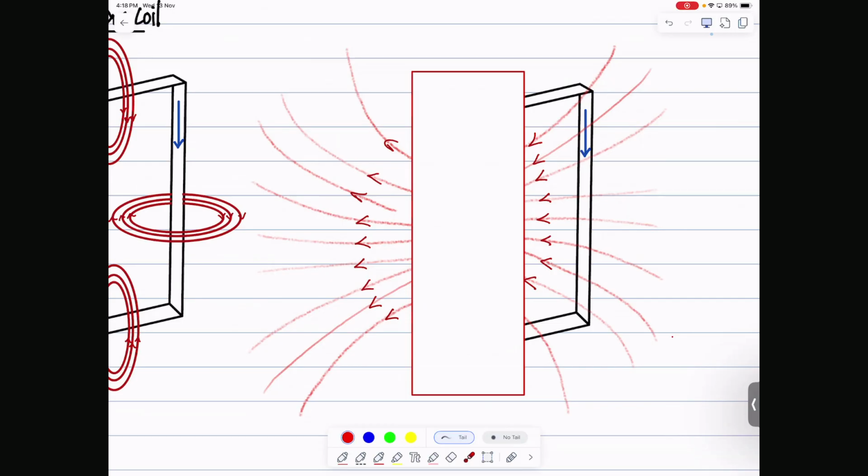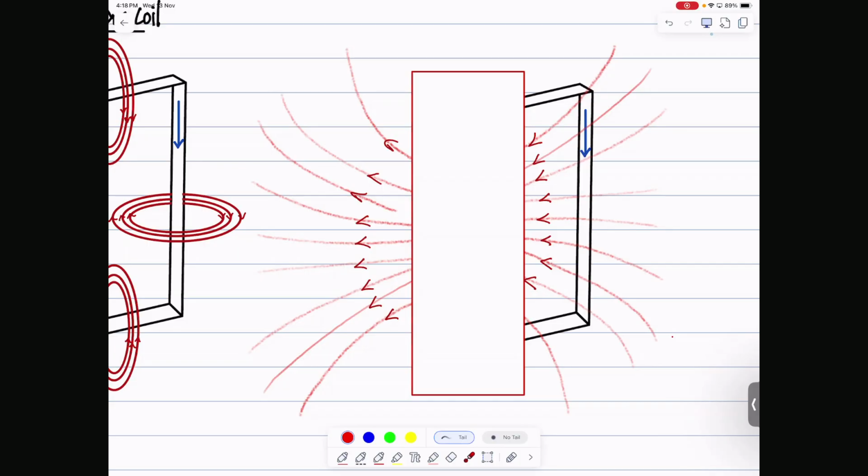In a bar magnet, you have one side where all the field lines are leaving, and on the other side all the field lines entering, and that just looks like a bar magnet. And what we have created here is a structure that resembles or mimics a magnet, but we don't have a magnet here. We don't have any ferrous material. In fact, this thing is not even made of iron. Somehow we have manipulated the current to produce a magnetic field here that looks exactly like a magnet, and it behaves like a magnet as well, right?